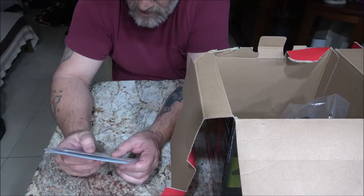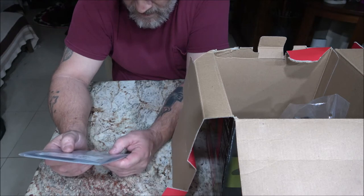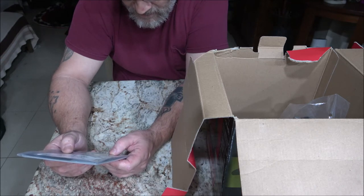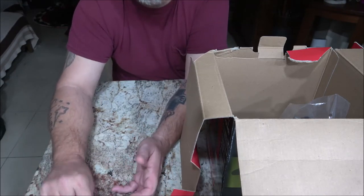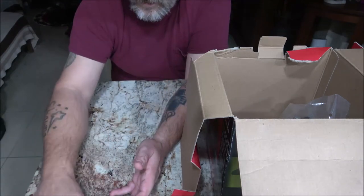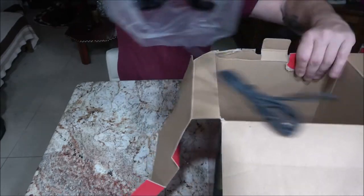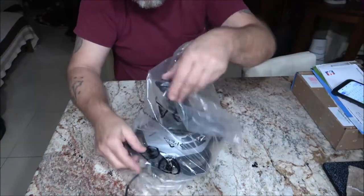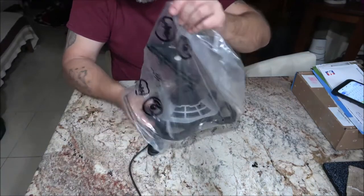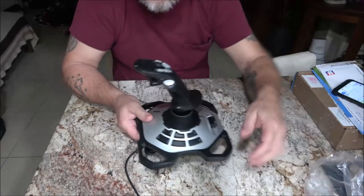Extreme 3D Pro Twist Handle Joystick. So it says Windows 98, Windows ME, Windows 2000, Windows XP. So I don't even know if this would run on a Windows 10 or not. But let's see if Windows 10 will pick this up. And if it does, then we'll try it out. See what happens with this thing.